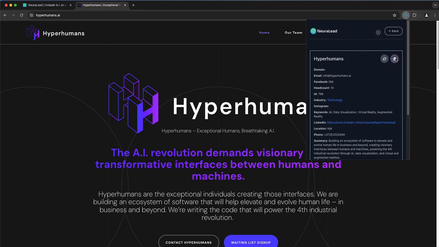You can copy this data if you'd like. You can also force a refresh. So typically the AI will work every 30 days or so. It's assuming that the website hasn't changed so much. But if you feel like it's out of date, or if you just know that something's changed, you can of course refresh that data as well, and it will pull all of the data again, go through the different APIs, the open source intelligence, the public databases, the repositories, and try and find the most up-to-date and accurate information.